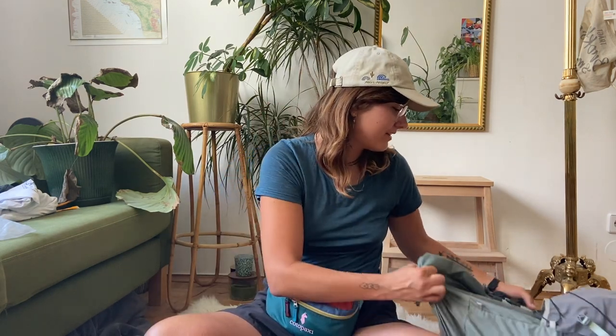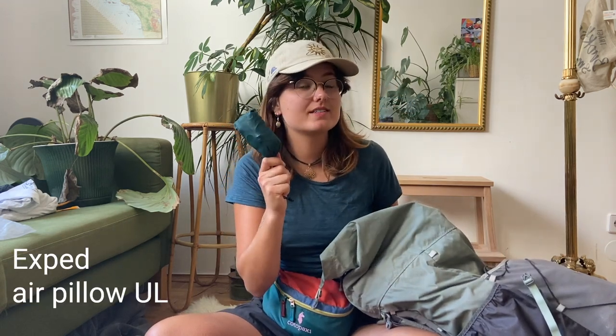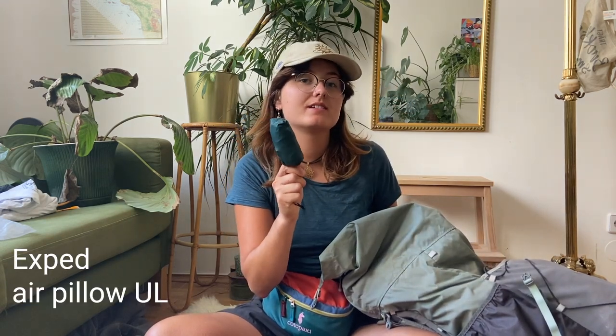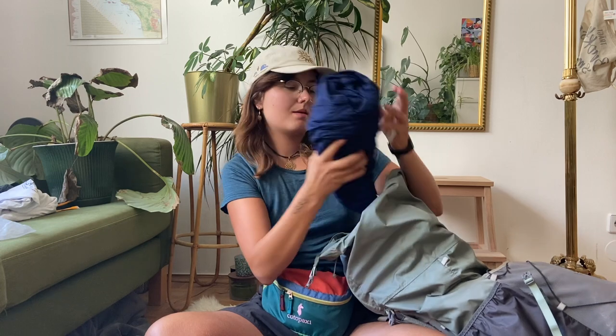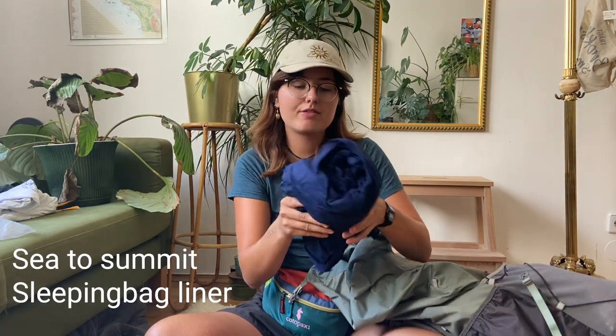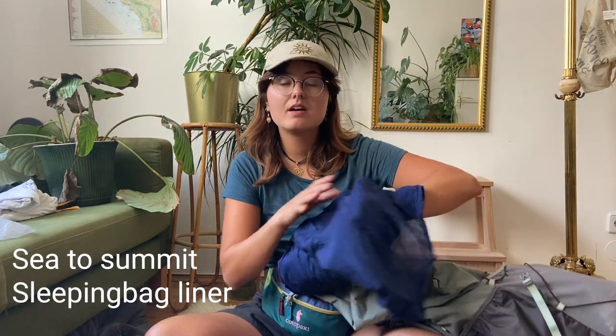Let's take a look inside the pack. Oh yeah, the pillow I really liked. I added this to my setup just this year, and I'm very happy that I brought it. My sleeping bag liner with my Neo Air in there.